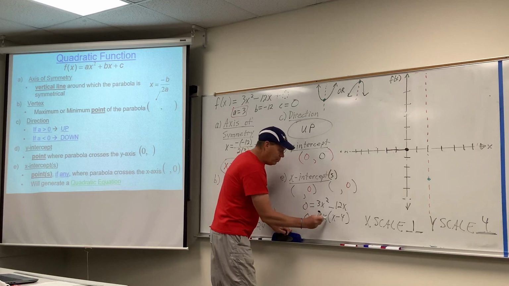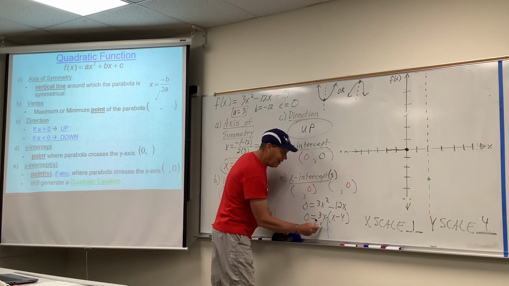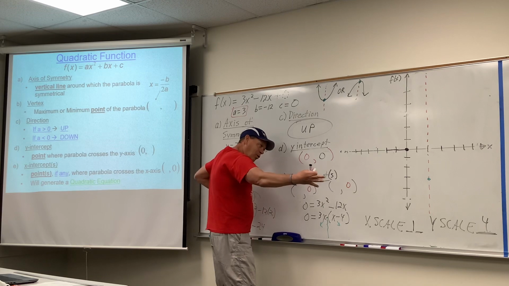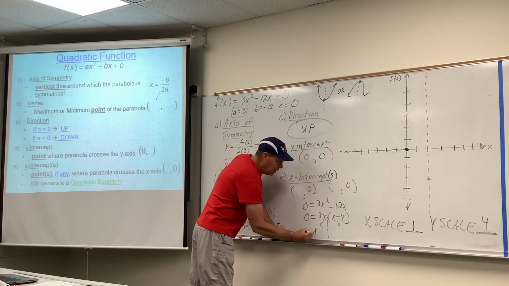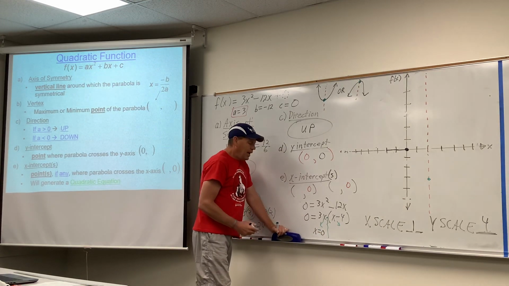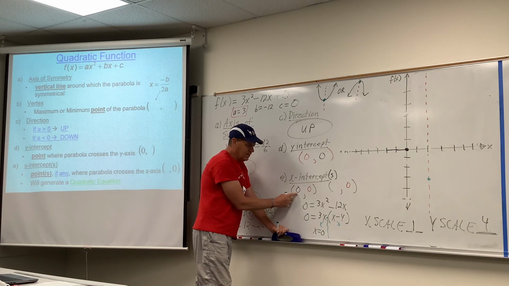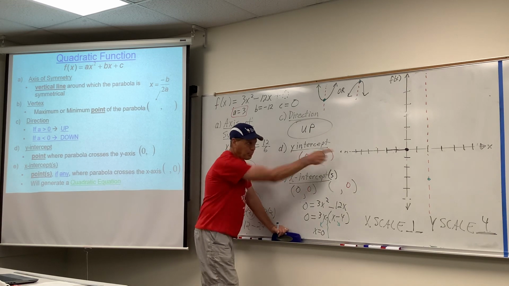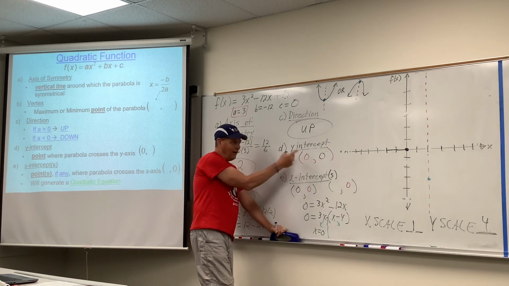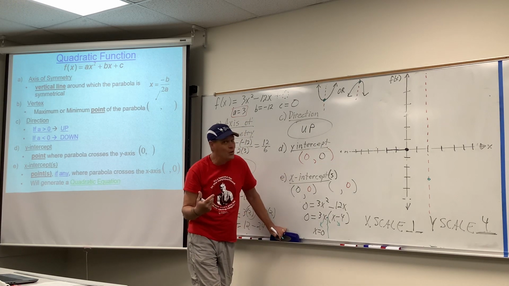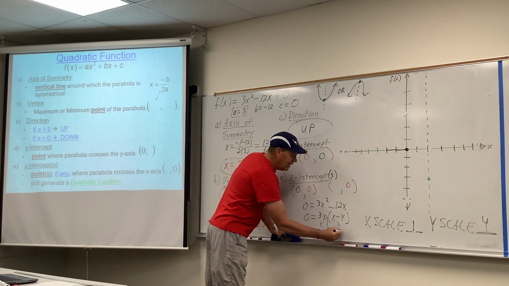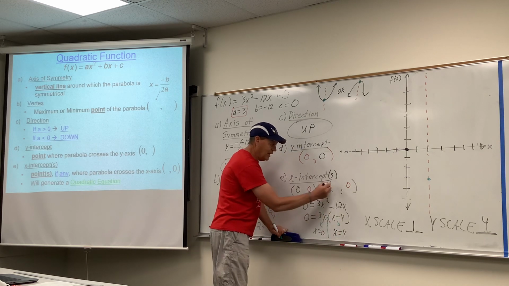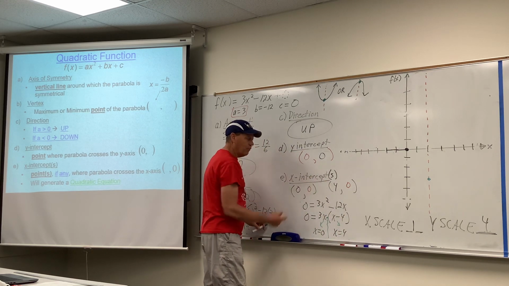And then we employ the zero product principle. And again, apologies, I really would love to have more board space here. But if you set 3x equal to 0, that leads to x equals 0. And that would be one of our ordered pairs. X is 0 when y is 0. I'm going to plot that point from right here. Okay, ready? Look at that. Oh, it's already on the graph from before. Wasn't that a cool magic trick? Woo! All right, and then if we set x minus 4 equal to 0, that will lead to x equals 4. I'd love to show the steps, but you can do it. And that would be the ordered pair 4, 0.